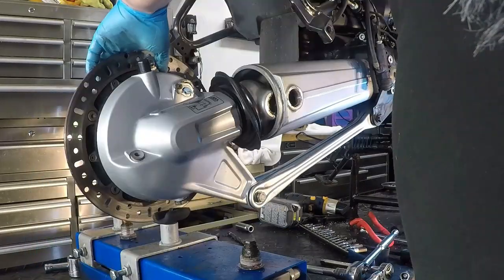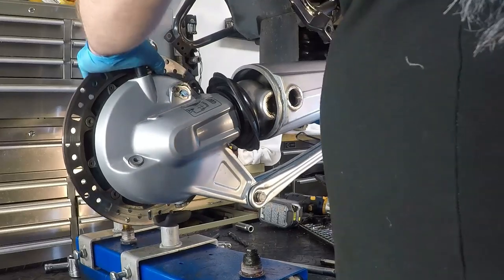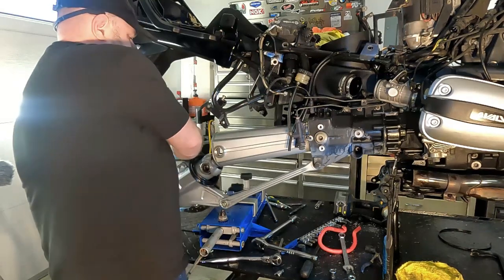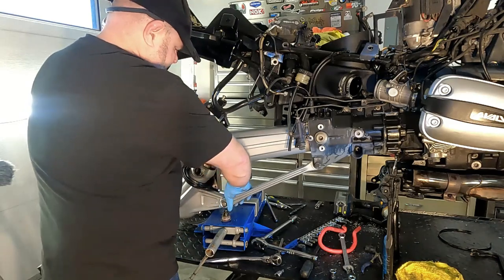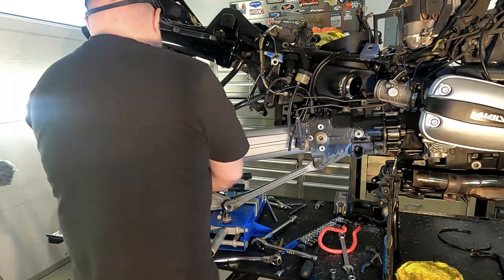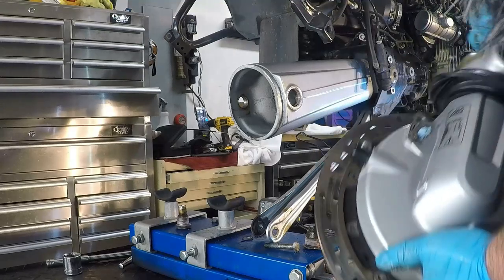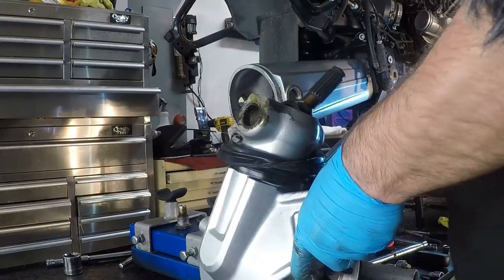The next thing I'm going to do is bring this scissor lift down, and the final drive should be able to just swing out of the way. And there it is. So now we can take this bolt out of the paralever. And we have removed our final drive. You've got to be careful that the oil doesn't come out the speed sensor hole when you set this down. I did want to look inside.